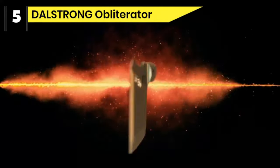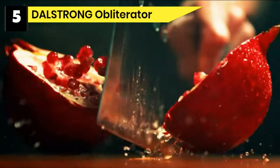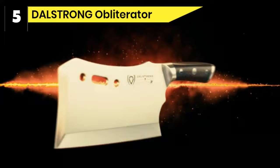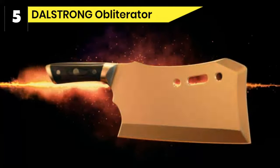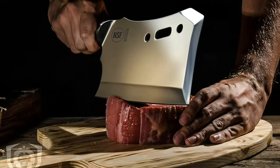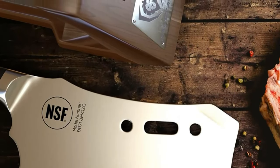Number 5. Dahlstrom Obliterator Cleaver for Cooking. We have a premium, rockstar meat cleaver. It is heavy, it is sturdy, it is made with the very best materials. It has a premium price tag, but it is well worth every dollar you might spend on it. This cleaver is named the Obliterator for a reason — it is truly a heavy-duty cleaver that can work through just about any object you pit it against, including bone. This is a razor-sharp cleaver and it has a legitimate full tang as well. This cleaver comes with a stand and a sheath. The cleaver weighs about 3 pounds. This design has won multiple awards. It is comfortable, durable, and superior to many of its competitors.